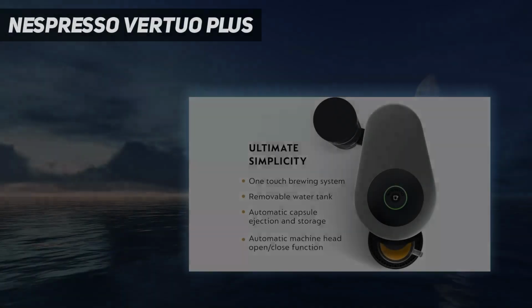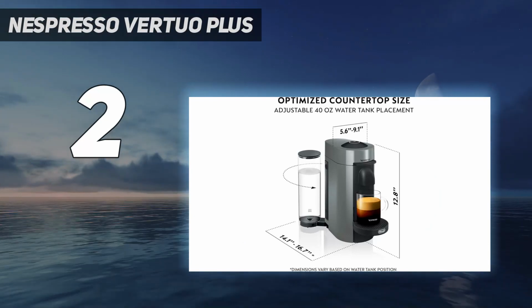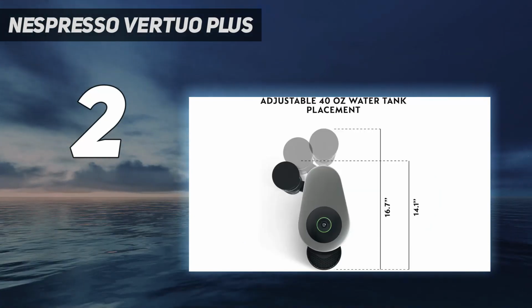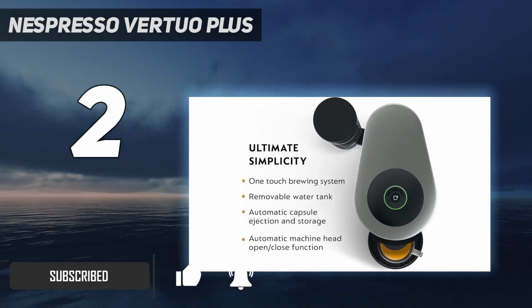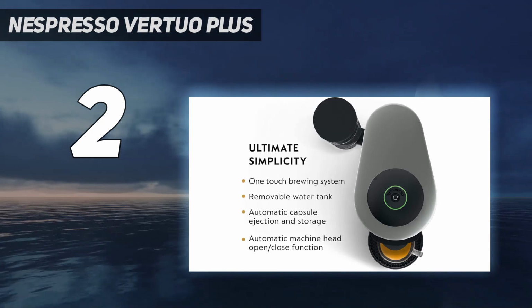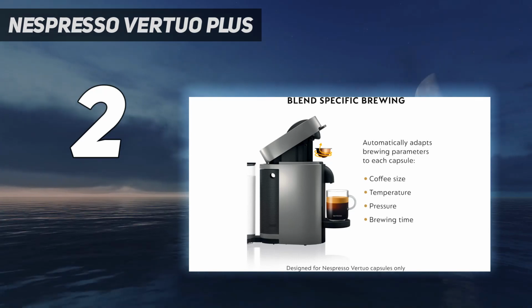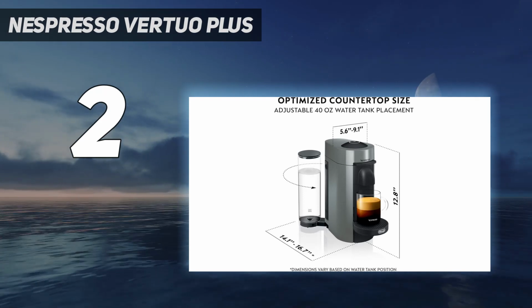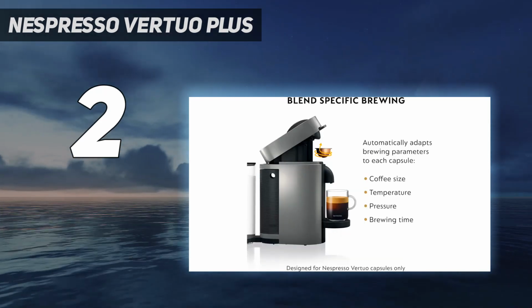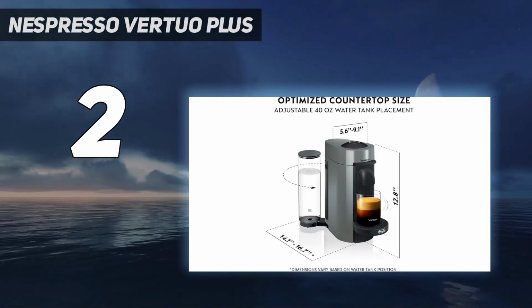Number 2 of my list. Nespresso Vertuo Plus. The Nespresso Vertuo Plus is an example of a rare capsule coffee machine design, in that it can achieve a high enough pressure and temperature to produce espresso. Nespresso is one of the few capsule brands that's able to do this. Add to that, the Vertuo Plus offers centrifugal brewing technology, which is why it makes the list as one of the best espresso machines. It may be pricey compared to other capsule designs, but it's a steal when lined up against espresso machines. This machine essentially spins the capsule as it brews, to help create an exceptional finish.